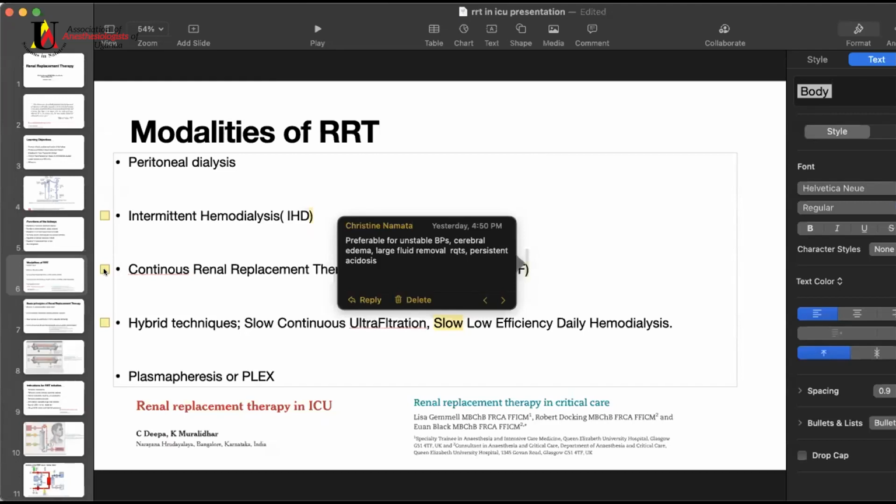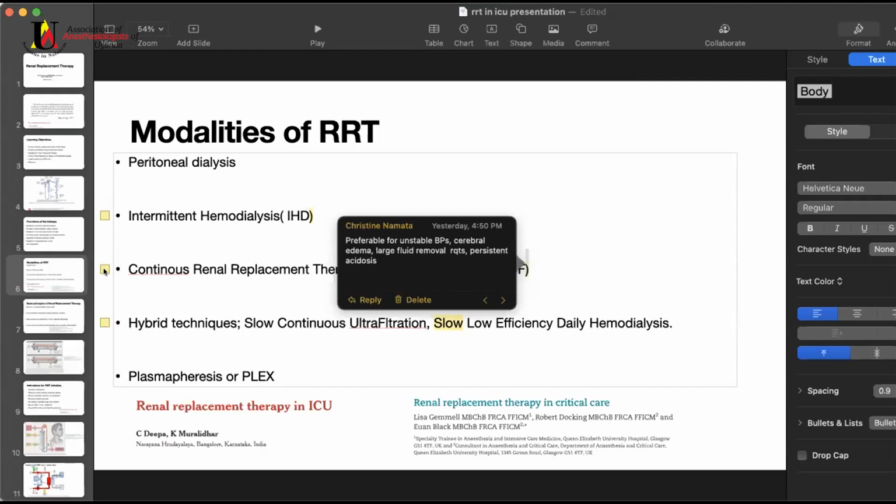They are basically focusing on taking off fluid, though you still get some solute off via solvent drag, but it's mostly filtration. And then there's the slow, low efficiency daily dialysis, which we commonly do in our ICUs for unstable patients. Instead of the 2 to 4 hours of IHD, these run 6 to 8 hours of slow dialysis, because patients are unstable and on vasopressors, though the ideal would be CRRT.